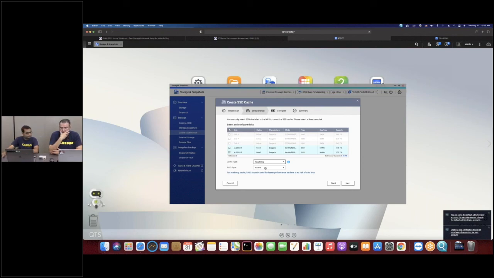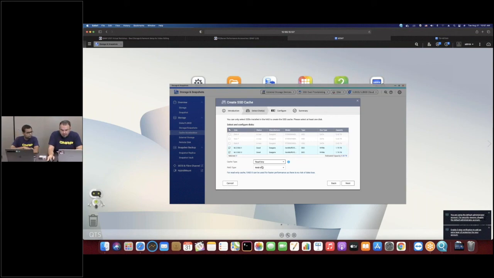Augustine had a quick question here. Will QTier move files that are opened by many users, or will it move based on bandwidth demand for users? It'll actually follow an algorithm of the data that you use the most and put it on your SSD drives. Your data that you don't use often, it'll put in as cold data. Stuff like projects that you're working on that multiple users are accessing, it'll put on the SSD drive. So it's an algorithm that it follows.